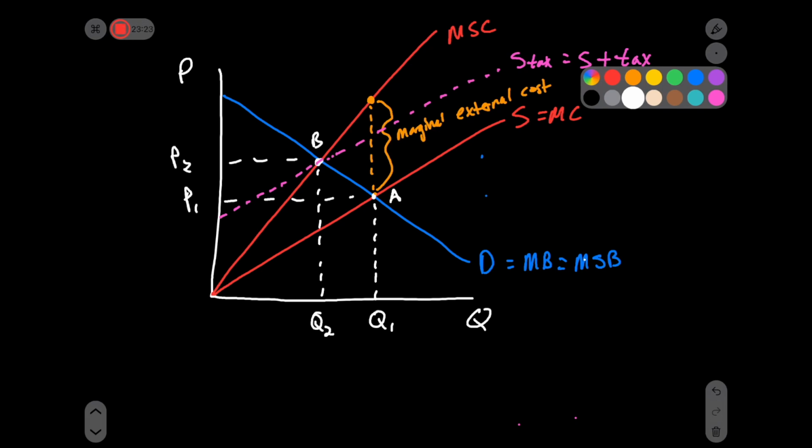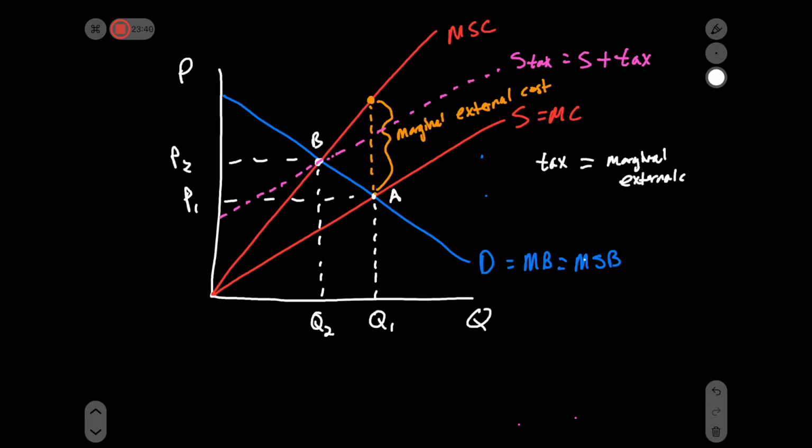So in this example, I just showed you a situation where the marginal social cost curve and the supply curve have different slopes. So you can see that it's not always that the tax needs to equal the marginal external cost. This is sometimes true, but in this case, it's not true. The size of the tax is actually this distance here in blue. And so in this case, the answer to the question is that to achieve efficiency, the tax must equal the marginal external cost, not at Q1. I should specify here at Q1, but at Q2, at the efficient, socially efficient level of output.